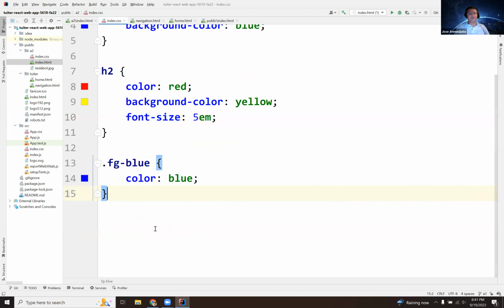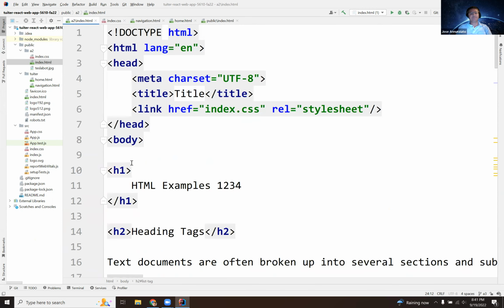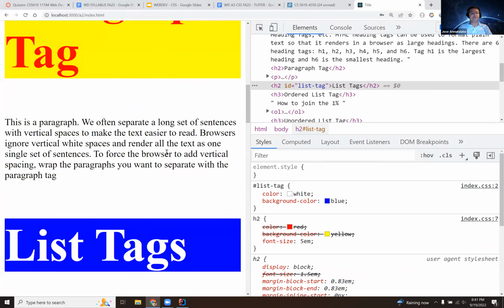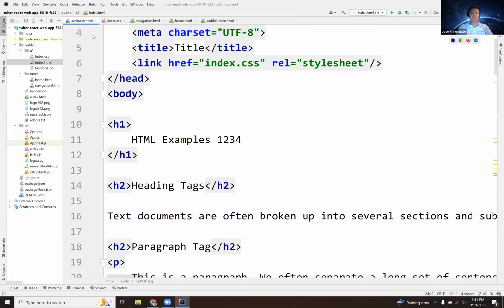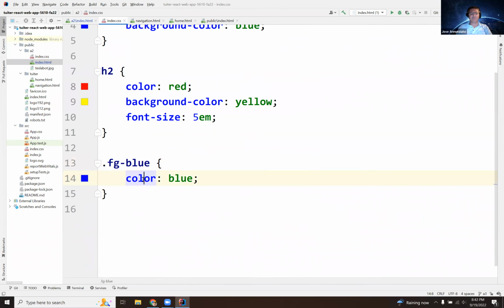Now I can take this and apply this styling to anyone I want, regardless of the name of the attribute, regardless of their ID. So let's try it out. We can go to the HTML and let's paint this H1 blue. We can apply that transformation, this color, FG blue.